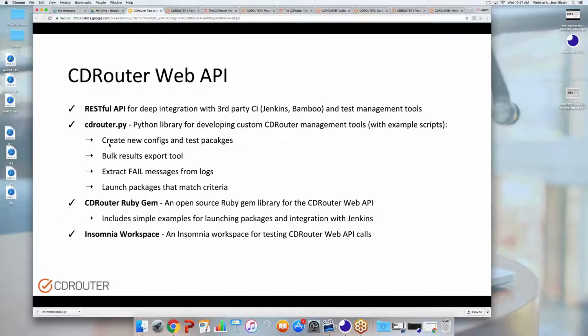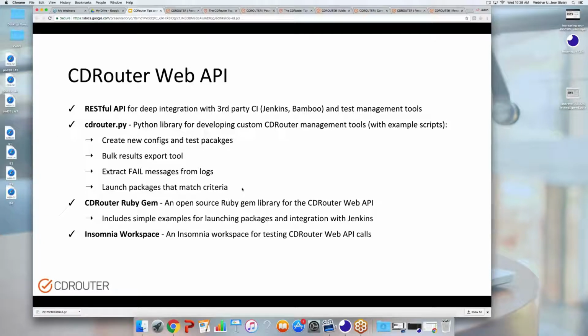You can export a set of results using filters and export those all at once through a script. You can search through the logs and extract certain messages and find which test results contain certain types of messages, so you can easily identify things that you would otherwise have to search through by hand in the web interface.